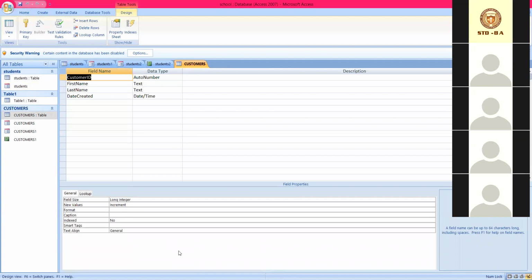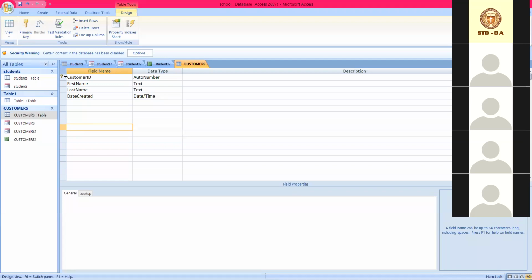Here, suppose I want to make that customer ID the primary key. So just choose that field and then primary key. Okay, so you can see a key sign on the primary key.